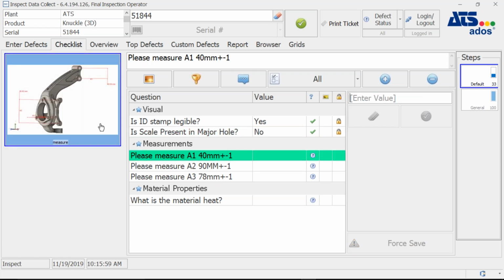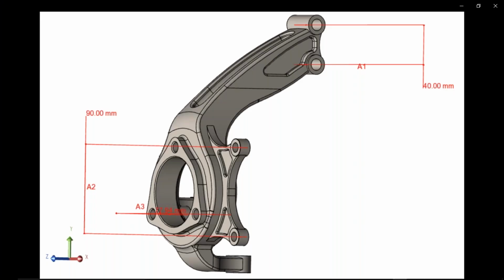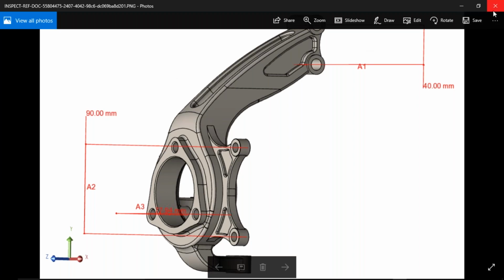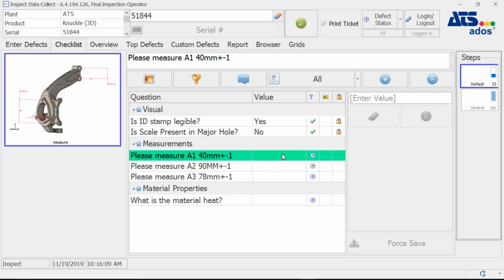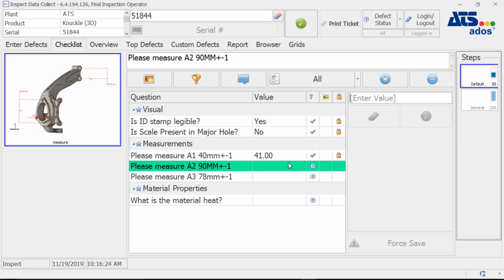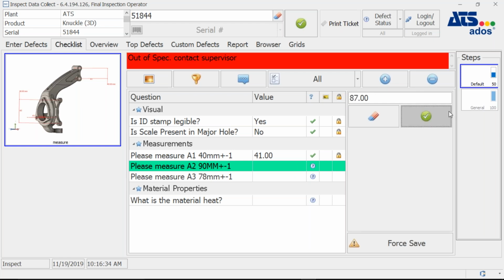Here I'm going to take a series of measurements. You'll see that I have a job aid pop up here with a print. I can enlarge that print, so it really gives a nice reference document for the person doing the inspection. As I move through these measurements, I can either enter the data by hand, or I can have that value entered directly through a digital gauge like a caliper or a micrometer, etc. So I enter in the value. If it's in spec, you'll see I get a green check. I just move on. On the next measurement, if I take that measurement and it's 87, comparing that to my spec limits, I see that that's out of spec.